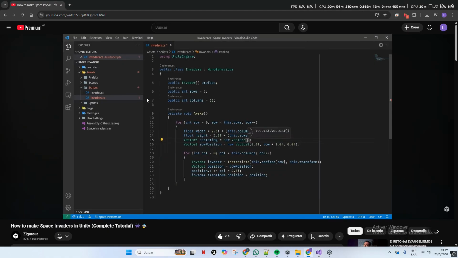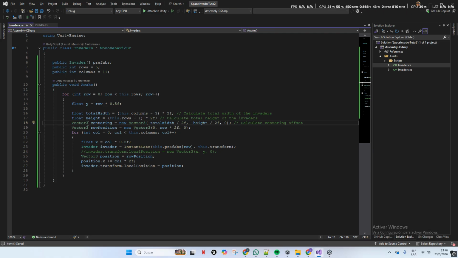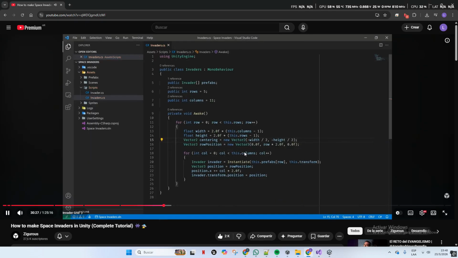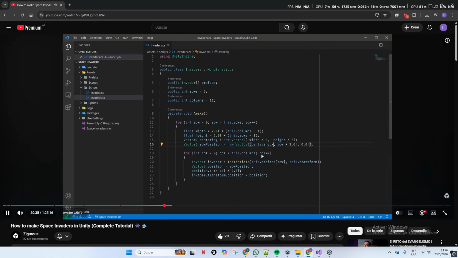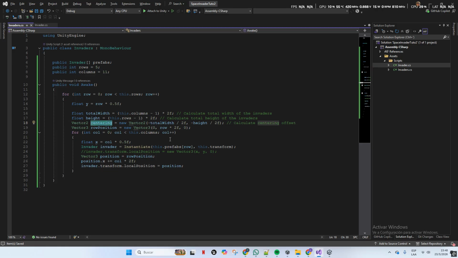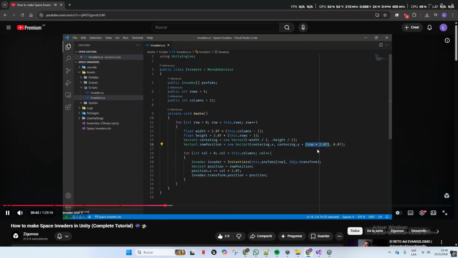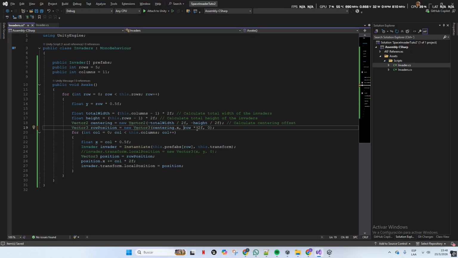So new Vector3, or this can actually be a Vector2, it only needs 2 axes. So width, or once again, we're supposed to subtract, so it should be negative width divided by 2, and then negative height divided by 2. So that's our centering, and then we just need to simply apply that to our row position. So our x here becomes centering.x, and then our y will become centering.y plus the position of the actual row. So that logic still remains. And that should be it.